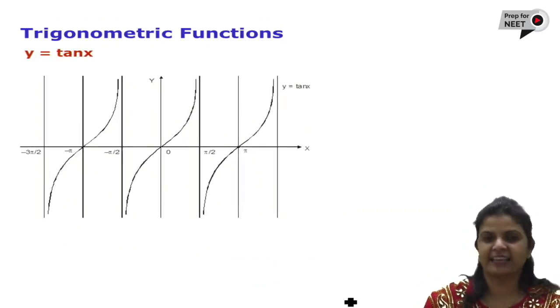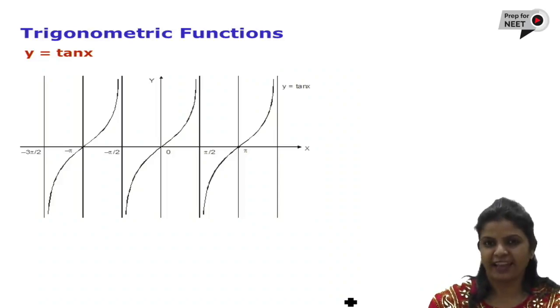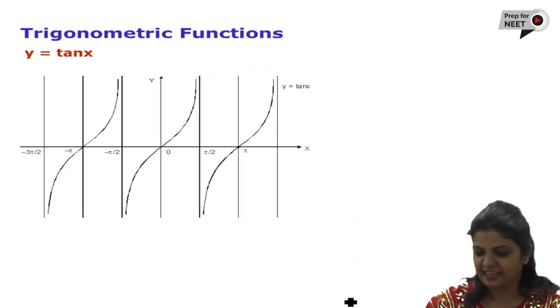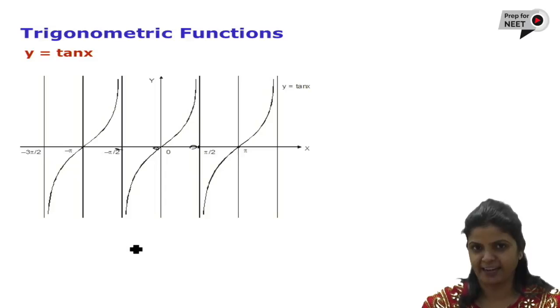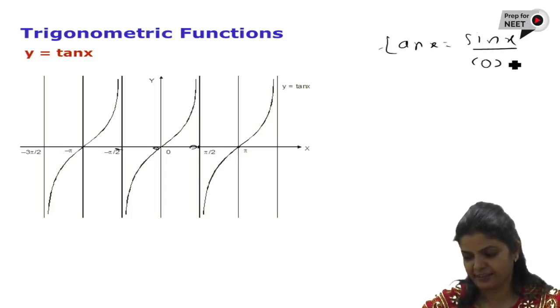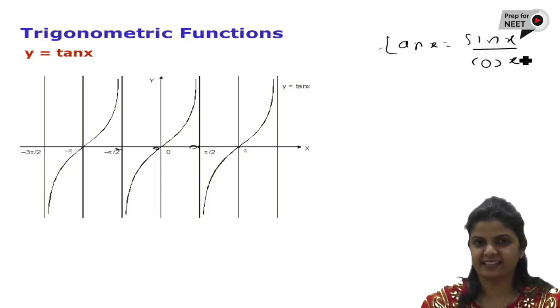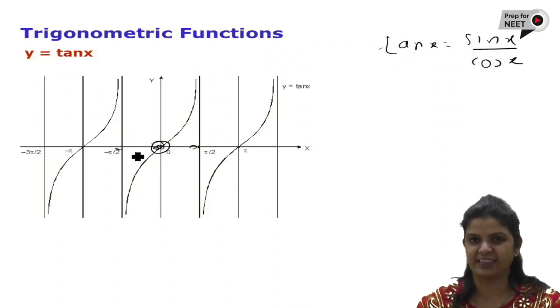Now y is equal to tan x, right? Again, I'll be taking different values of x, and every time I'll plot x versus tan x, right? The graph will be like this. If you check this region from 0 to pi by 2, everyone is aware sin 0 is 0, because tan x is nothing but sin x by cos x, right? So when I'm saying sin x is equal to 0, you get tan x is equal to 0. So from here it starts, right?